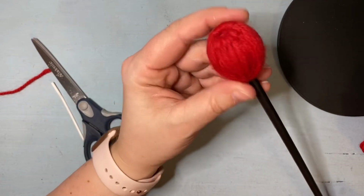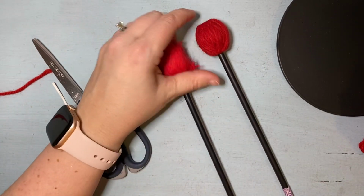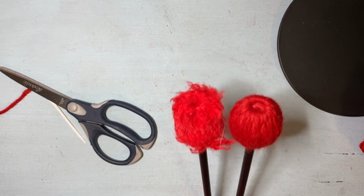And there is your brand new mallet. Look how ugly that one is. And now look how pretty that one is. So I'll wrap the other one and we'll make them match about the same size, and they'll be ready for hopefully several more years of beautiful music.